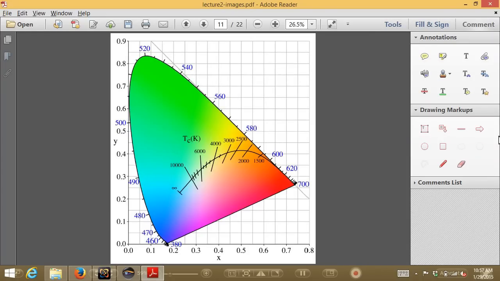I don't know if any of you have ever seen this picture before, but this is a plot as a function of X, the amount of red, and Y, the amount of green in terms of these primaries, of all the colors that humans are able to see. Now this is just a representation in a sketchy space. It's not like you can reproduce all the colors that you as a human can see on this one picture. It's just a sketch of the range, or the gamut, of the human vision system.